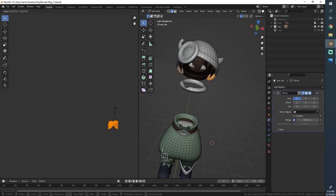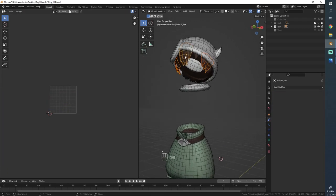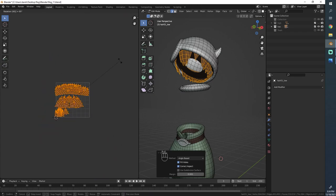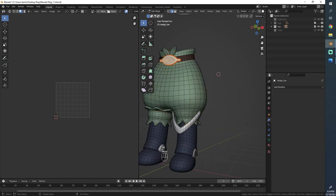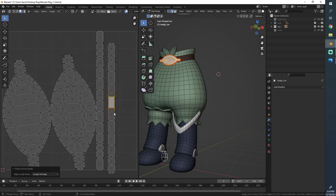Are there any things that don't need too much attention? Let's re-unwrap that. I feel like the ears are good as they are, so we'll leave them. All the hair, we'll unwrap that again. It also isn't really anything we can align, so this one is basically good as it is. Let's hide that. Then here we have another part that probably doesn't need too much. Oh, we can do these for sure. So let's auto-align all of these sides, then here too. And then we'll just follow the active quad here and here.